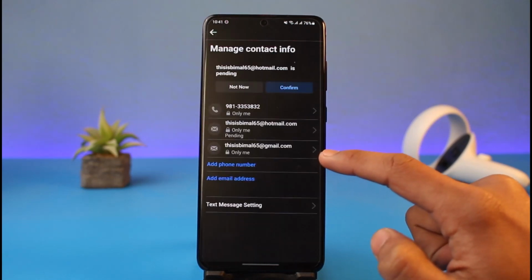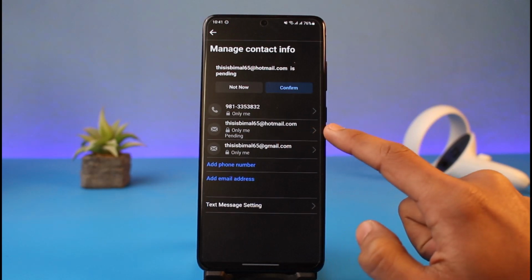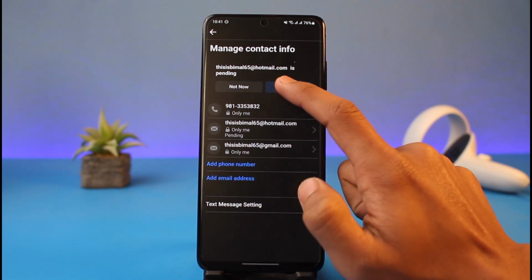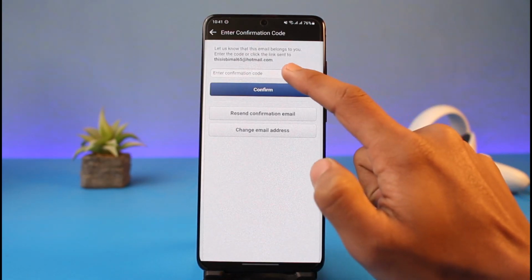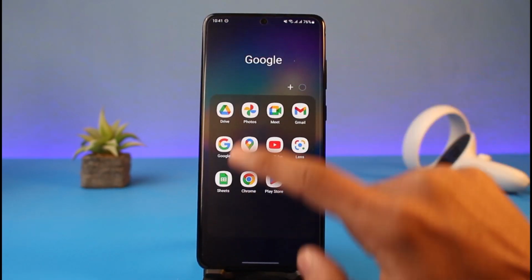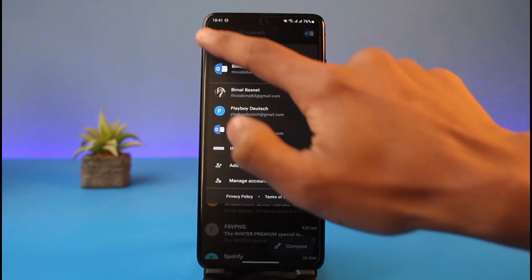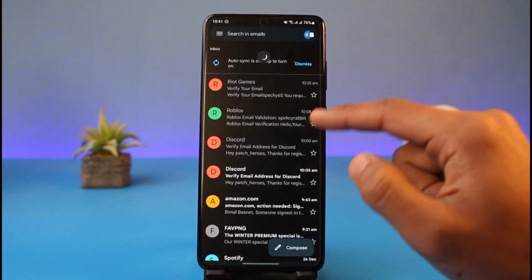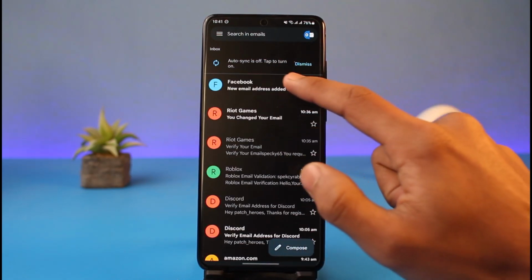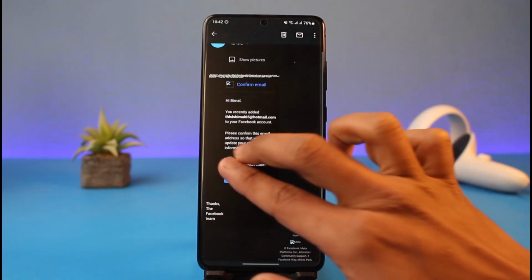It may or may not send a verification code. Now what you need to do is verify the new email address that we want to use. So we'll just choose the option called confirm at the very top, and it will send a confirmation code to our new email address. So we will go ahead and log into that new email address over here. Just try to refresh it a couple of times until you see the email that has been sent from Facebook. So as you can see, you have the new email address added up over here, and it may ask us for the verification code.